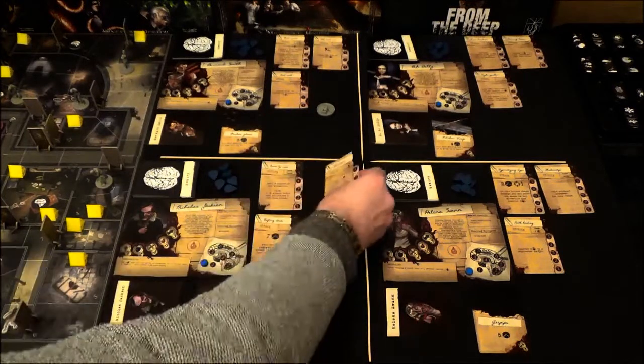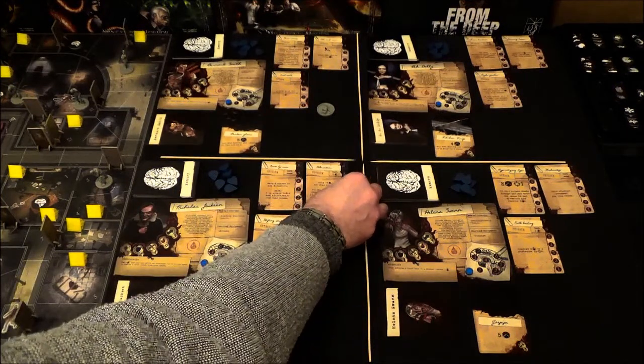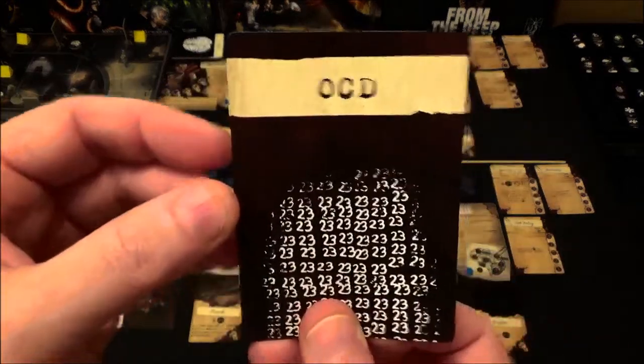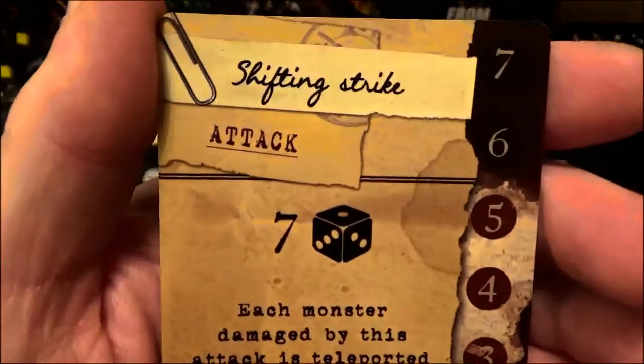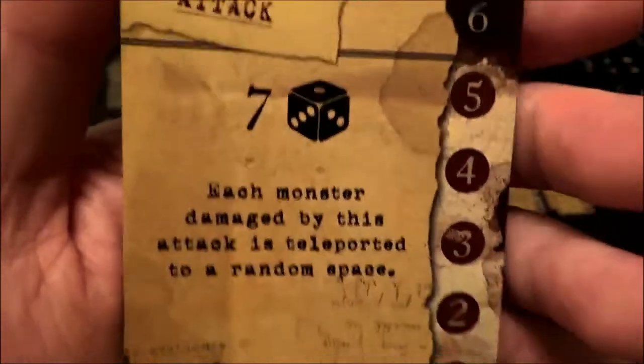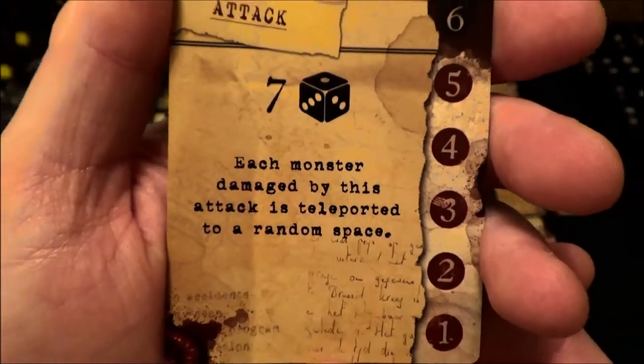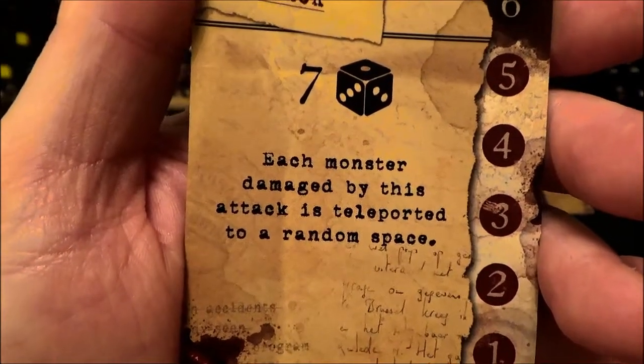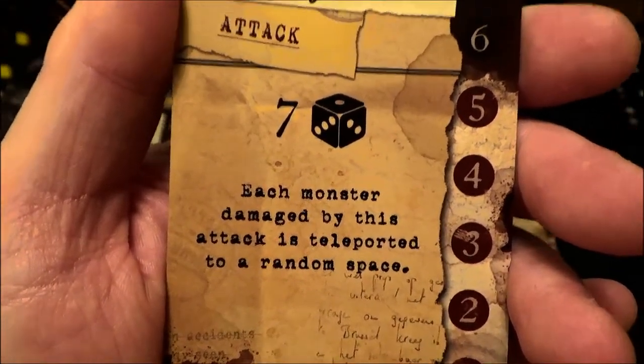He had anxiety, neurosis, and OCD. So when I randomly picked this, we got an OCD, that was it. And it was shifting strike attack. So he can roll 7 dice if he kicks this one into gear. Each monster damaged by this attack is teleported to a random space.